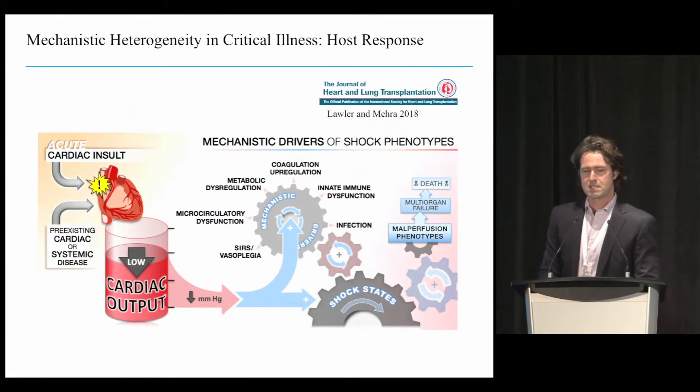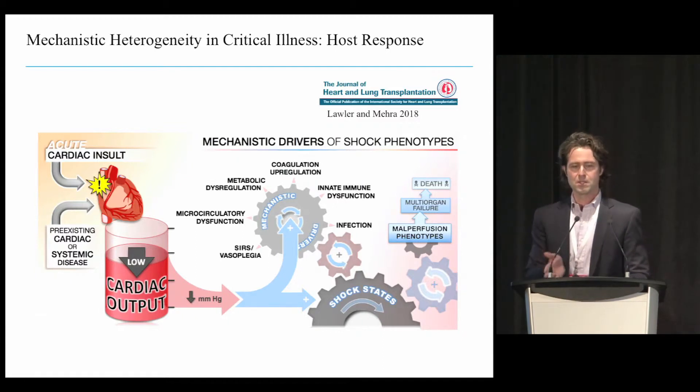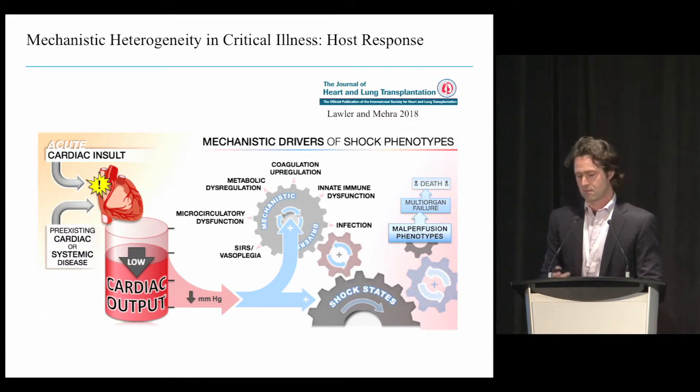To many of us, this suggests that maybe we're intervening too late. Although the problem starts out as an initial cardiac insult, it then spirals into a number of pathways that actually mediate the outcome and determine whether the patient survives or not—and those pathways vary considerably from patient to patient. In that context, it's very difficult to apply contemporary molecular-based therapeutics when you're using a very old classification system for defining the initial insult and the downstream manifestations of disease.